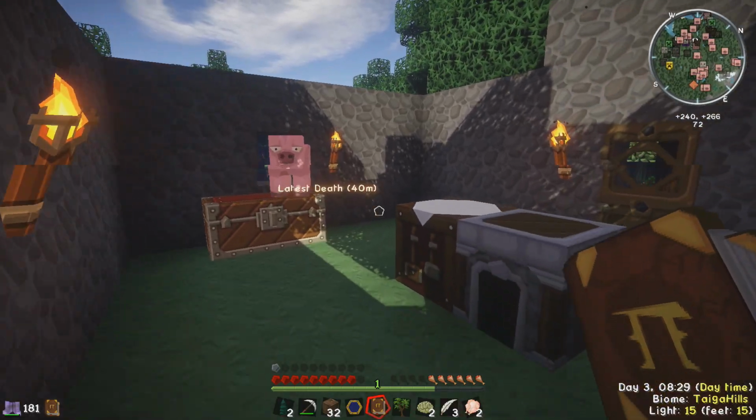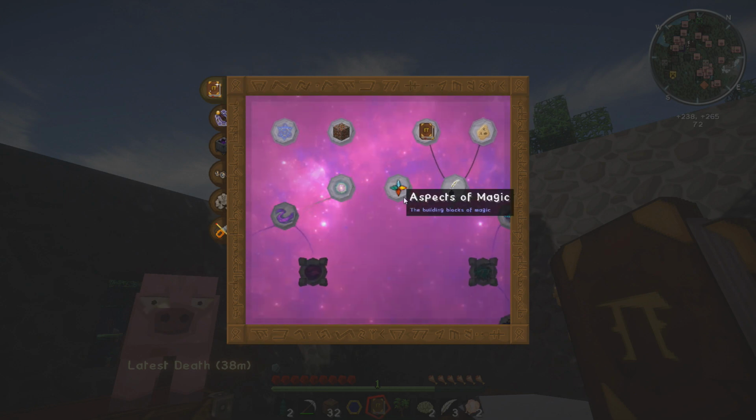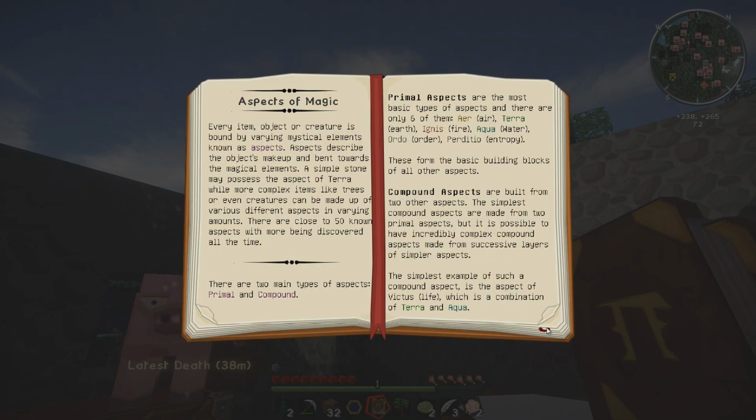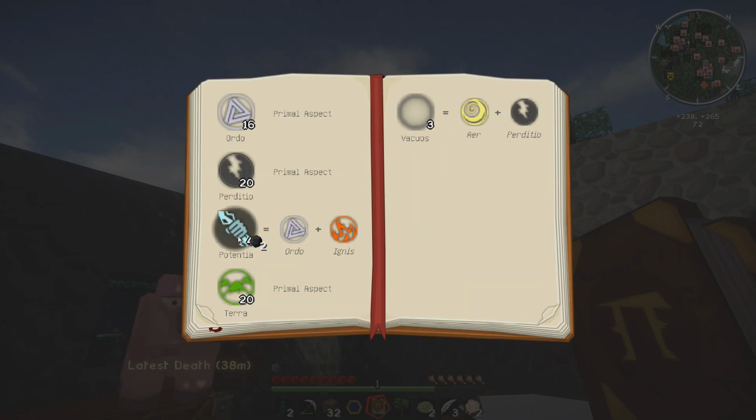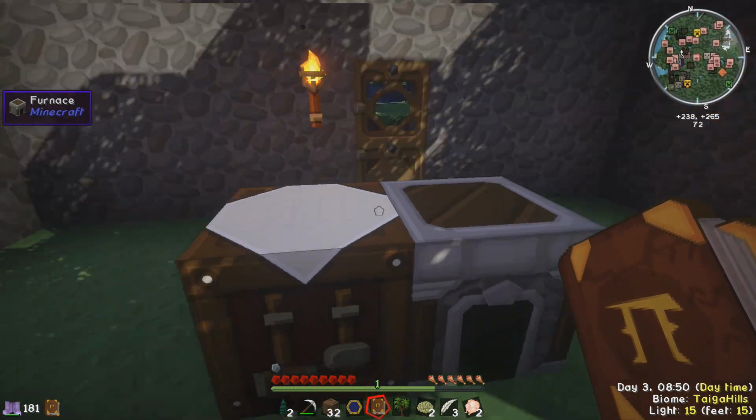Okay, so a little while and a couple of deaths later, and we're back. And I've unlocked quite a few aspects. If we look in the aspects of magic section again, we'll see we have Lux, we have Potentia, Vacuous, and those are actually the only ones we have, because the next thing on my list of quick ways to discover all the aspects is we have to do some research.